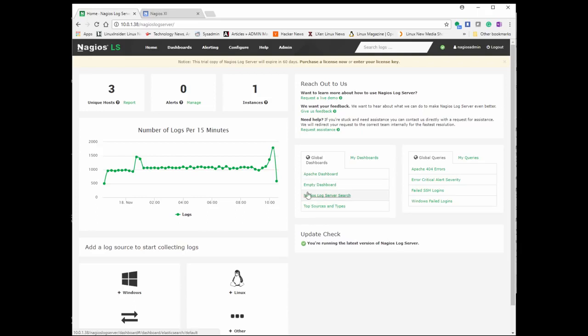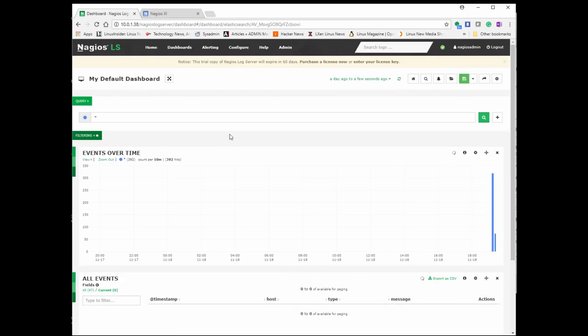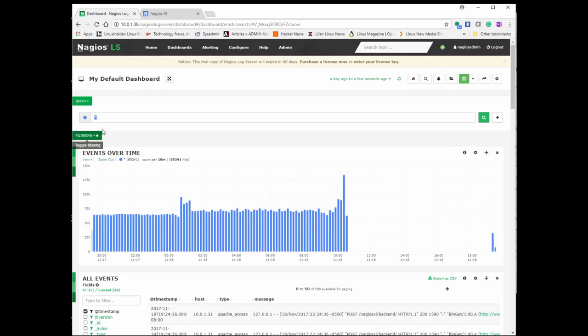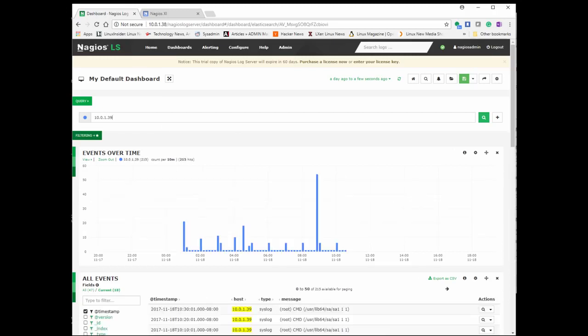So I went ahead and added a third host or source of logging information, and I added an Apache web server as well. So we have some Apache access and error logs, and maybe I'll do a video later on how I did that configuration. Again, it's very similar to the Linux server.